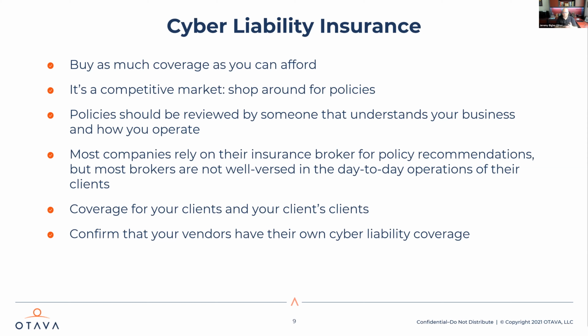First, we saw with the example that Target had, where they're now at triple the amount of their original cyber insurance policy. And that cyber insurance policy is not just a blanket policy, it's structured to protect portions of the business in certain ways. So what may be large, a typical $1 million policy, for example, may only give a certain percentage of protection in certain areas of the organization.